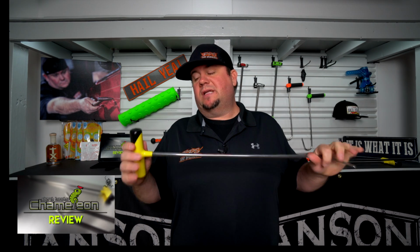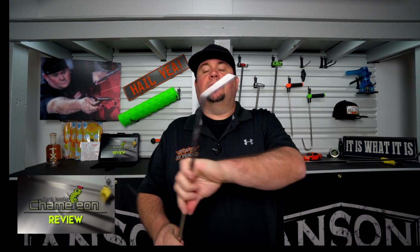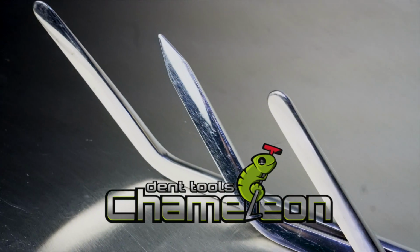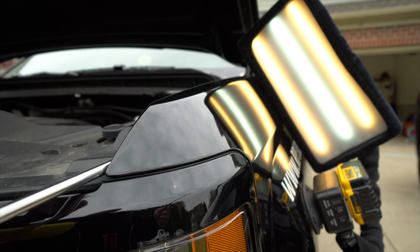You did an awesome thought process in that and trying to solve some of the problems that we all deal with. Now, John Vidine, the Dent Reaper, has teamed up with A1 to do all of his tools, and their execution on this tool is amazing. Stainless steel, high polished. It reminds me a lot of a Stanliner tool. The quality of the polish, the stainless steel. And this thing has so much drive in it. It's an awesome tool. And I use this one all the time.